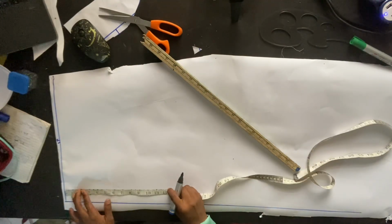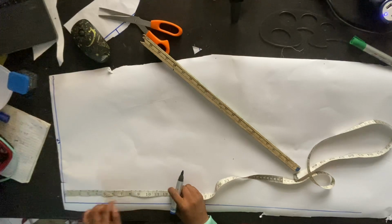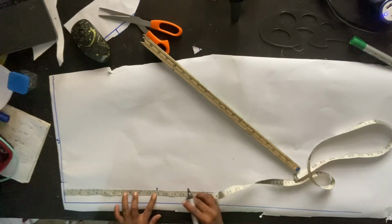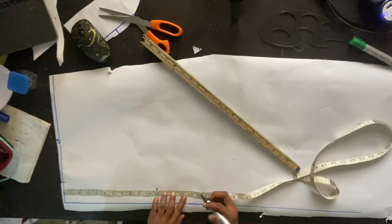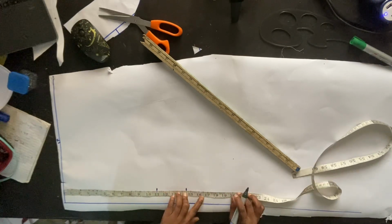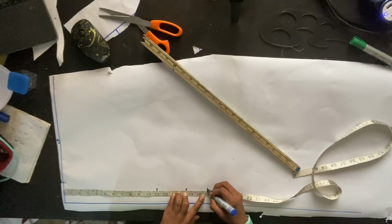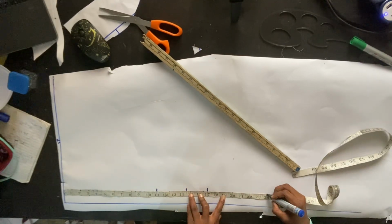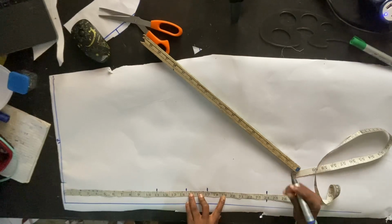I am going to mark my bust length. From this point, I'm going to mark my bust length. My bust length is 11 inches. I'll mark my under bust length. My under bust length is 14.5 inches, and then my waist length is 17.5 inches, and I'm going to get a full length for this corset to be 24 inches.